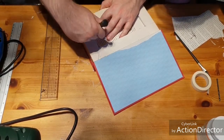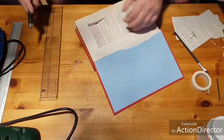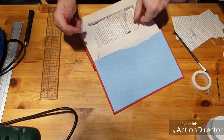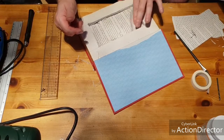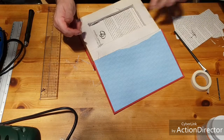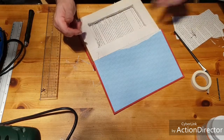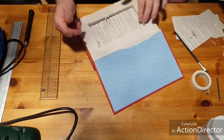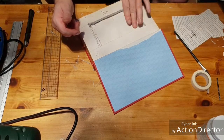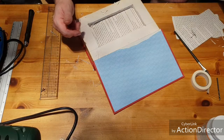I'll just cut them in there regardless. Making sure it works out. Oh yeah, it's easy when you know what you're doing. The first one was the longest. Didn't really know what I was doing properly with the first one.